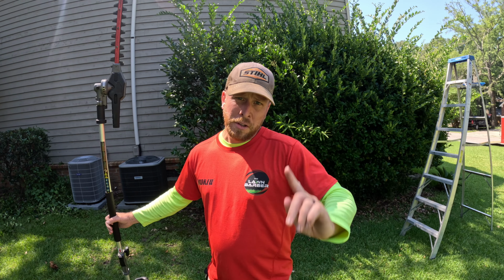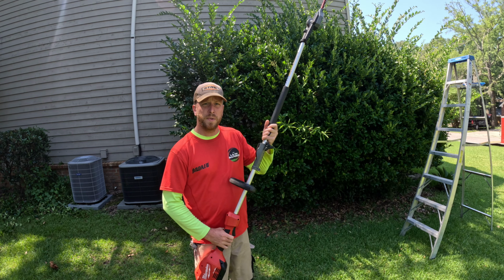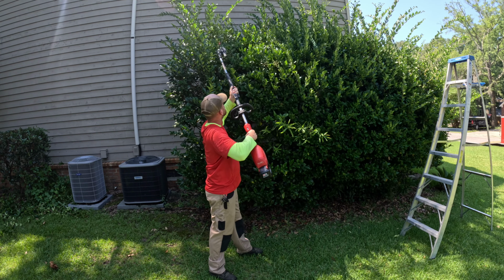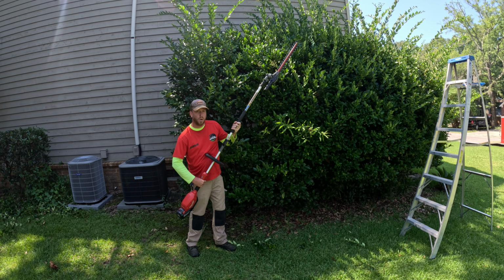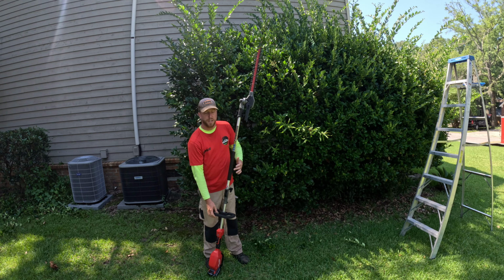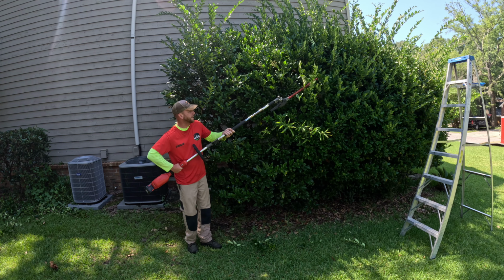Now this shrub behind me is the kind of shrub you want to trim with this kind of hedge trimmer, because you get all the way up. Not all the way up, but you get a good amount of distance. And you don't have to hold that smaller hedge trimmer tackling a big bush like this. You have a little bit longer one and you can get more surface area with it.